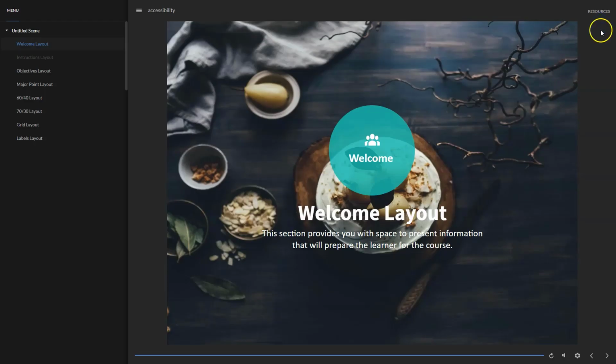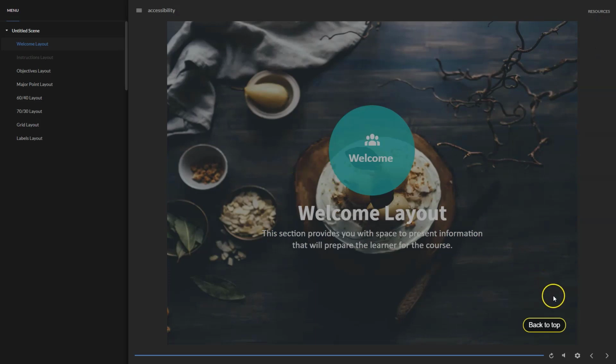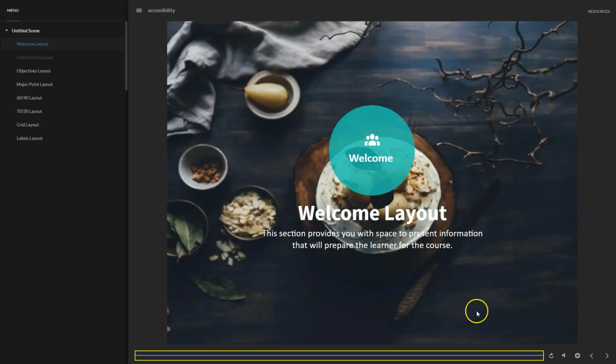So let's close this one. So a user can tap to the player controls. So what you see here is a back to top player tab, and now I'll tap to the slider or the seek bar. And for the seek bar, a user can use the following shortcuts. So with the space bar, if I press it, the seek bar plays and pauses the timeline.